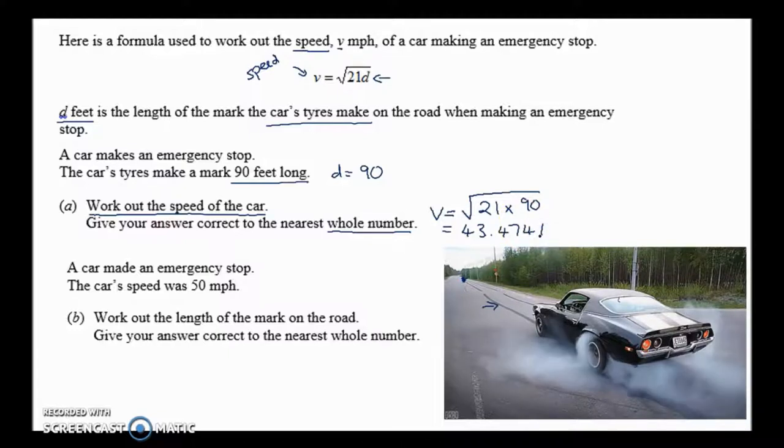And it's asking me to round this up to the nearest whole number, so obviously we don't want any decimals, so we're going to cut it off here, my rounding line. So it's 43, the next digit is a 4, so that won't affect it. It's only 5 or above that rounds up. So we can write part A is 43 mph. 43, and speed is in miles per hour, so I might just put on there miles per hour for the correct units. Don't want to drop any marks.